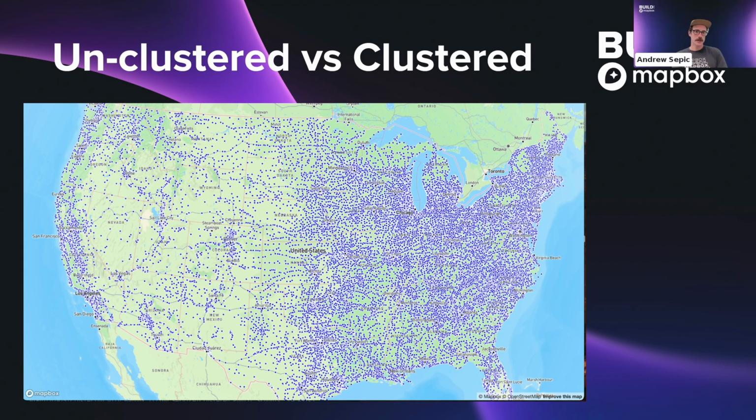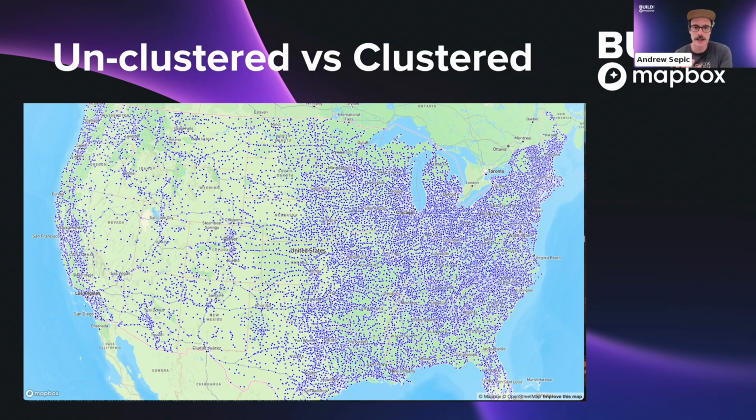So here is a data set that we're going to be using today to walk through clustering via MTS. This is about 100,000 plus points that represent US public schools across the United States as of 2022 to 2023. And this is an unclustered version. We can see some point distribution, denser on the East Coast, the Midwest or the Southwest is a little sparser, and then we get denser points on the West Coast.